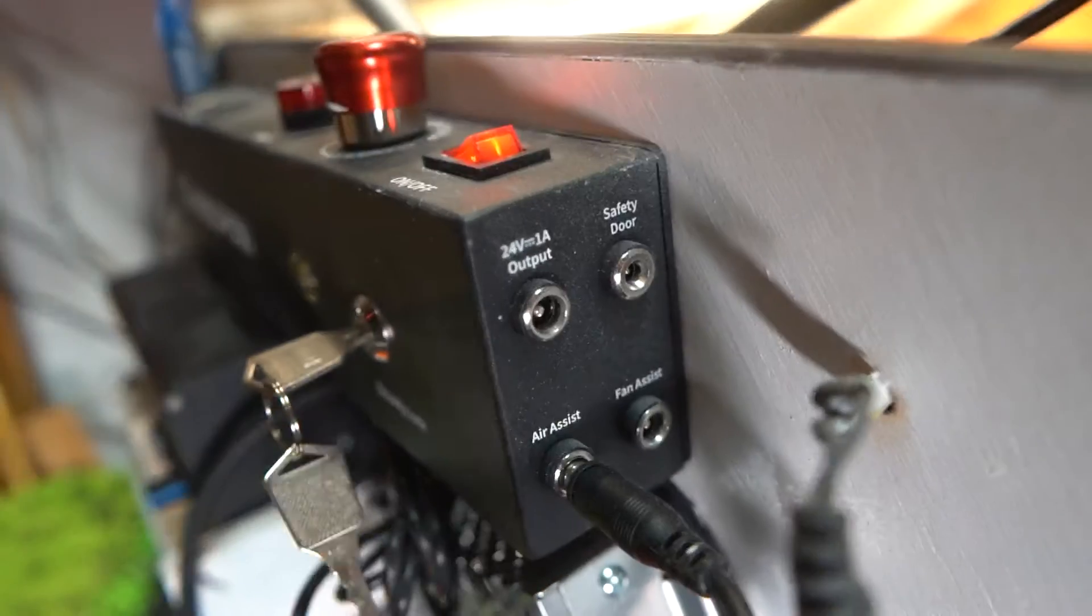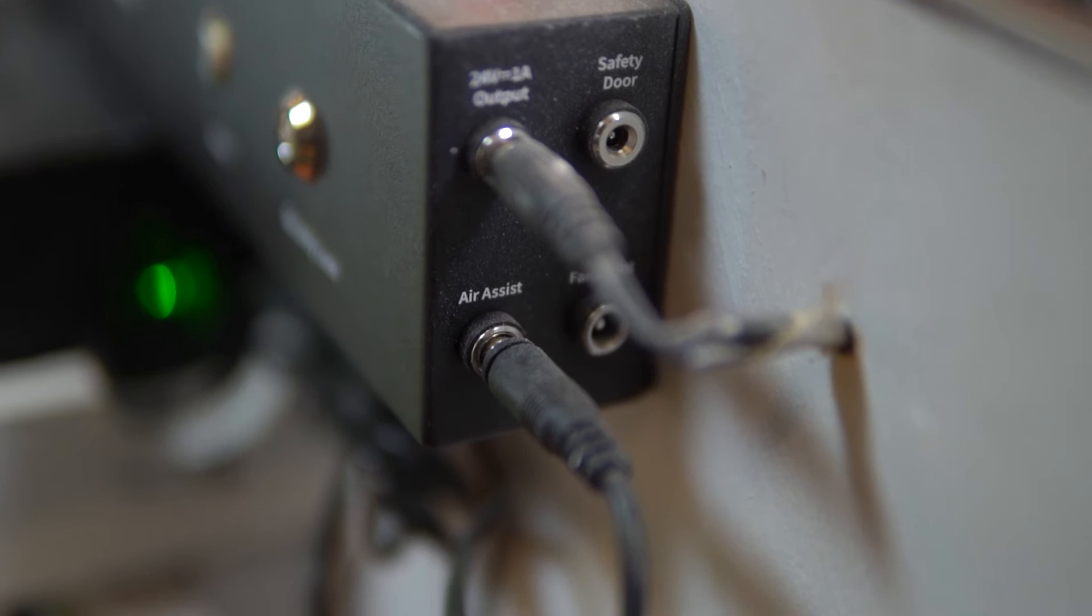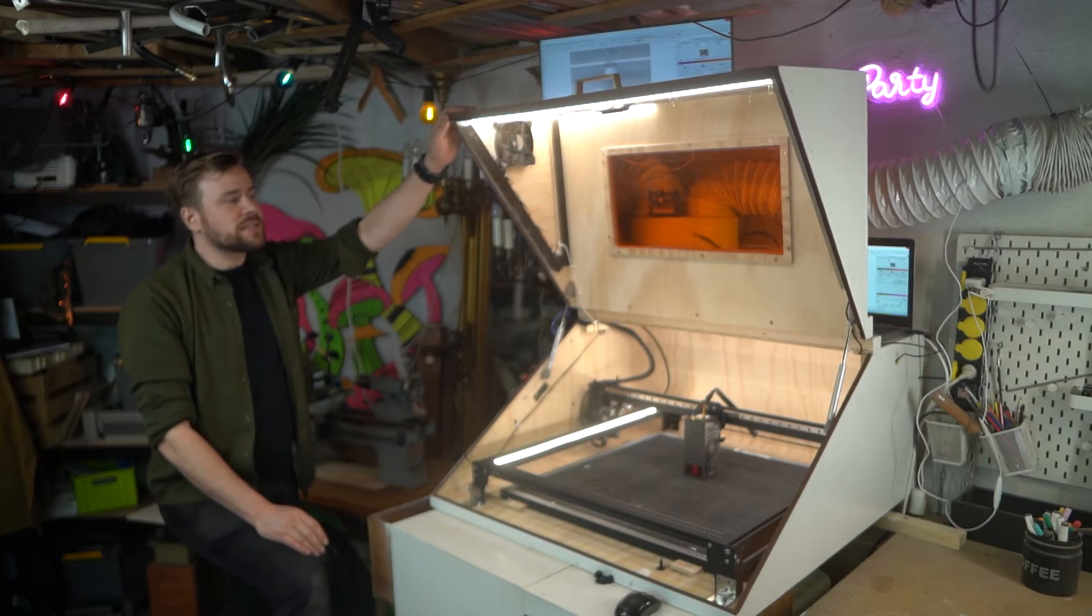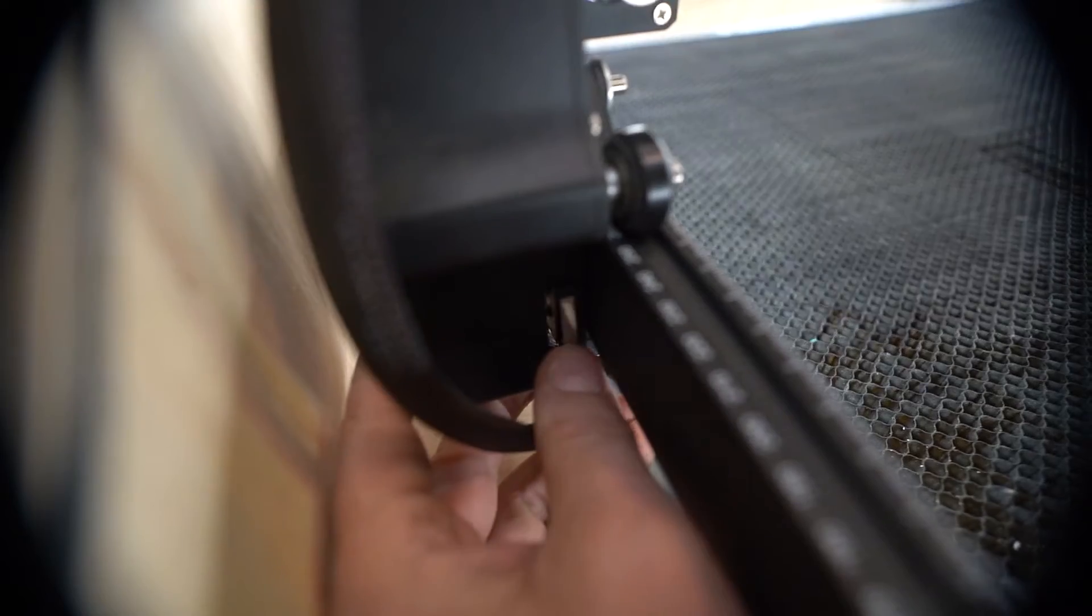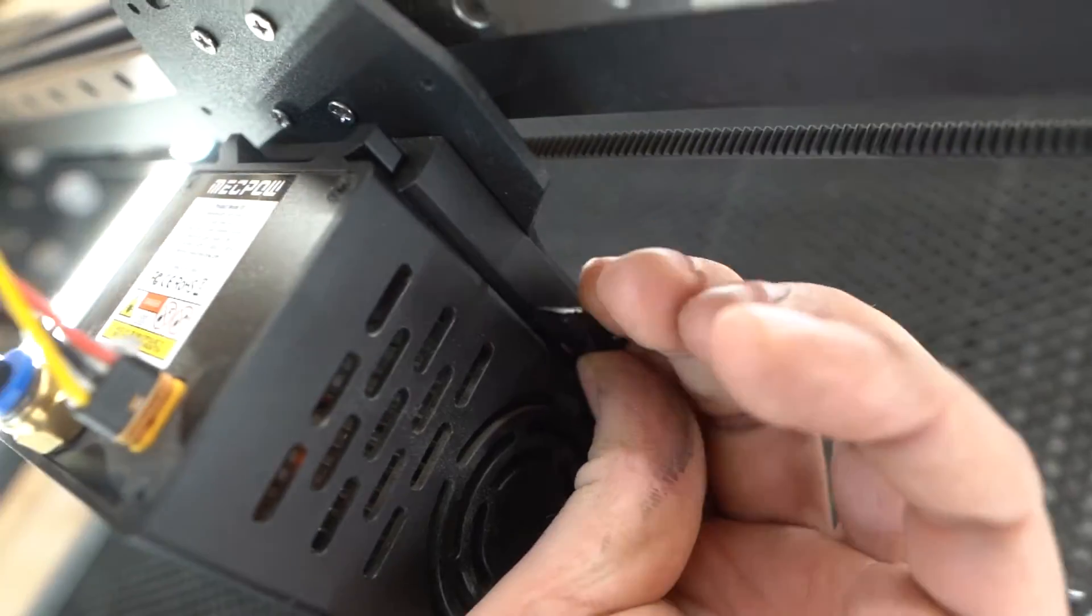It has extra ports if you want to power a fan or some lights with 24 volts, and it even has a plug for detecting if the lid is closed or not. I guess it turns off the laser most likely when that happens. And it also has limit switches making sure that the laser head is always in the right position. Yeah, it seems really nice and solid.